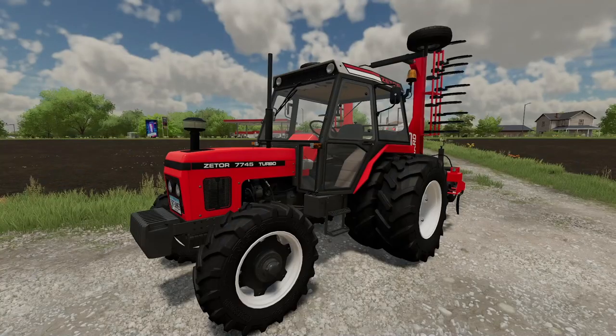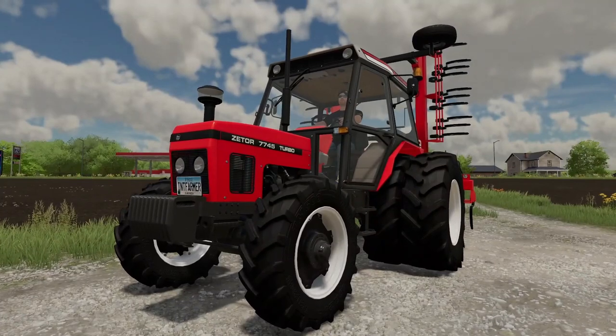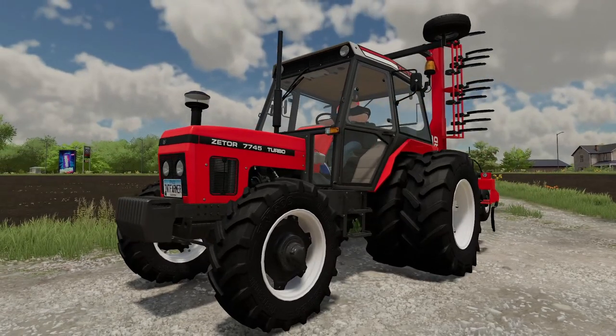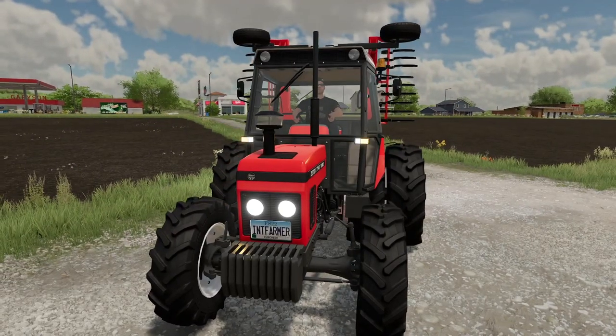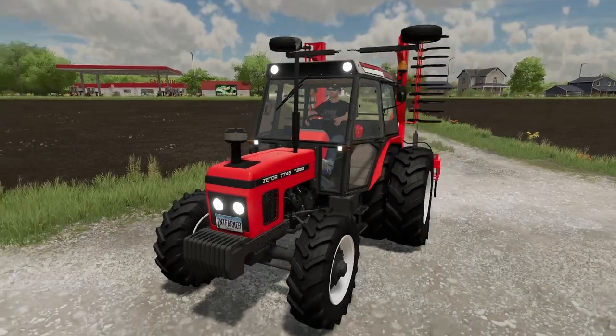All right, let's get the heck in there and get it fired up. All right, wait till listen. Listen. Oh, I love it. I love the sound. It sounds so nice. Put the beacons on, I-beams on, horn.